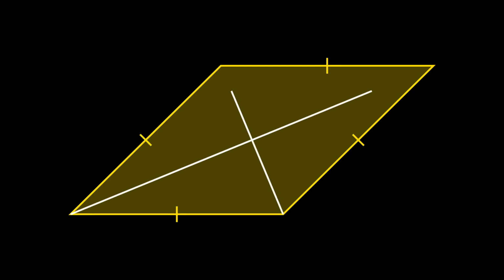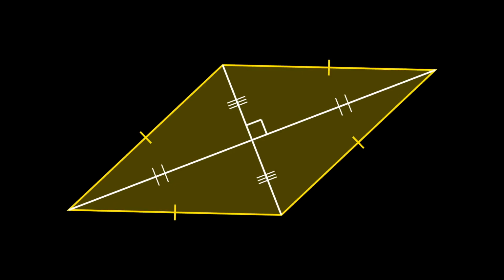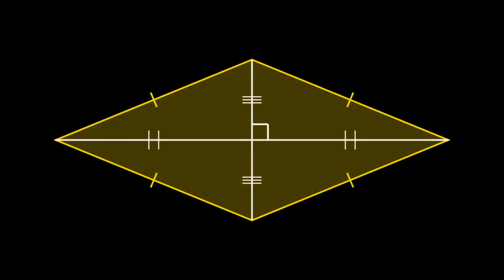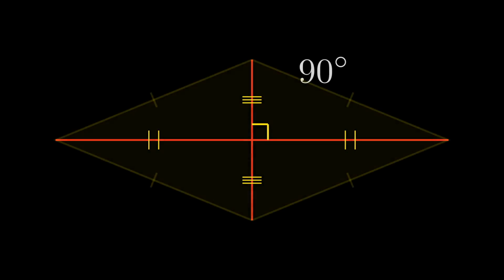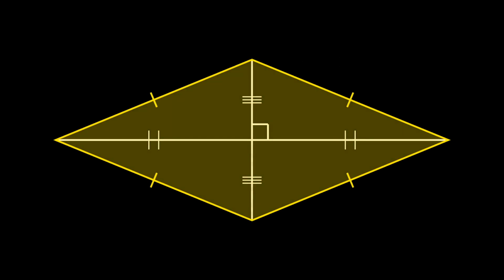Take a rhombus, which has 4 equal sides. It automatically gives you this wonderful property where the diagonals bisect each other at a 90-degree angle. Now, what we want to do in this video is to actually prove this. So we're going to take the two diagonals and show that they do indeed bisect each other, and that happens at a 90-degree angle. So let's take a look how we can do this.